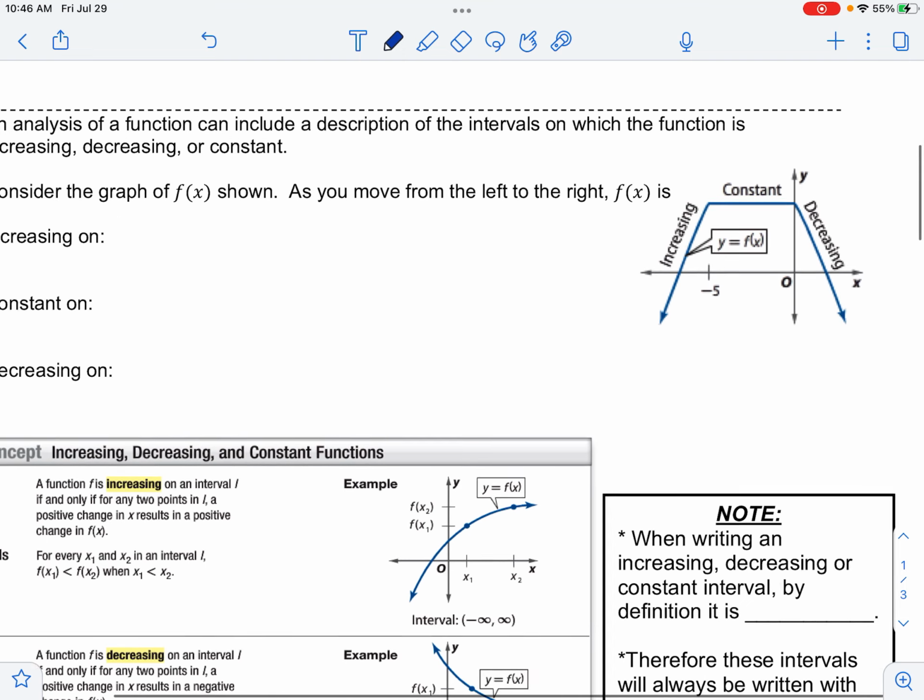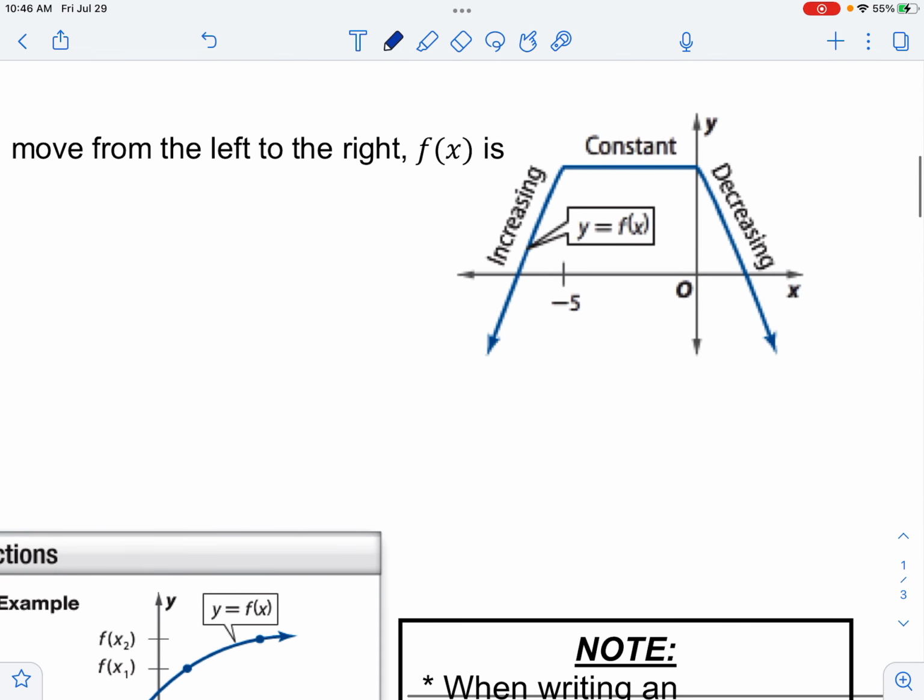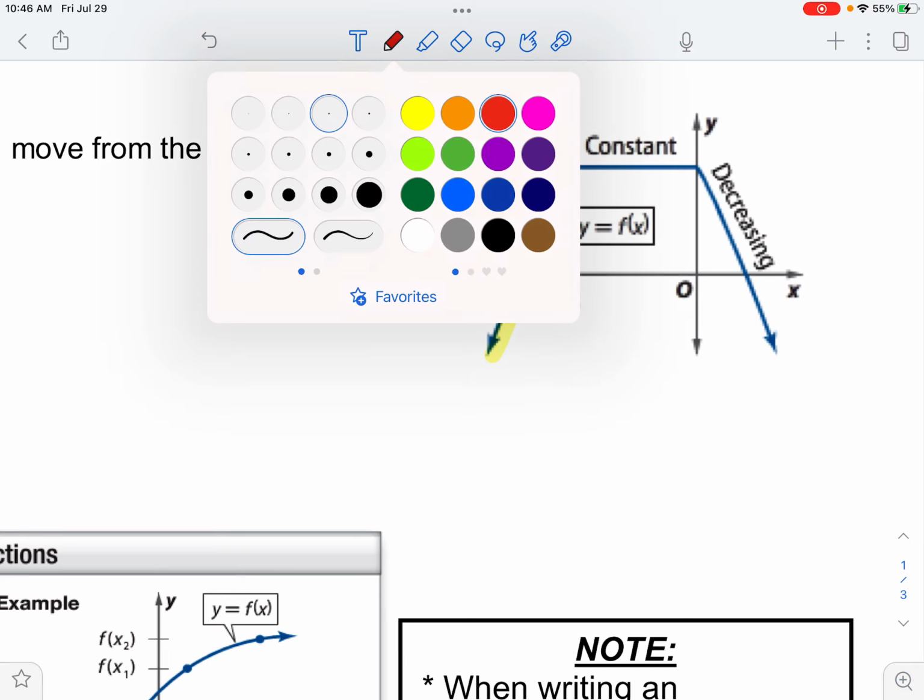All right, so we're going to look where it's increasing. Increasing would be if you had to travel on it that you were going uphill. So look from left to right with your eyes. This part right here is considered uphill, okay? So now I'm going to write the interval on which it's increasing. The interval is the domain, okay? So that's what we're looking at. So we will look at the domain of this one. Let me change colors here so we can actually see it.